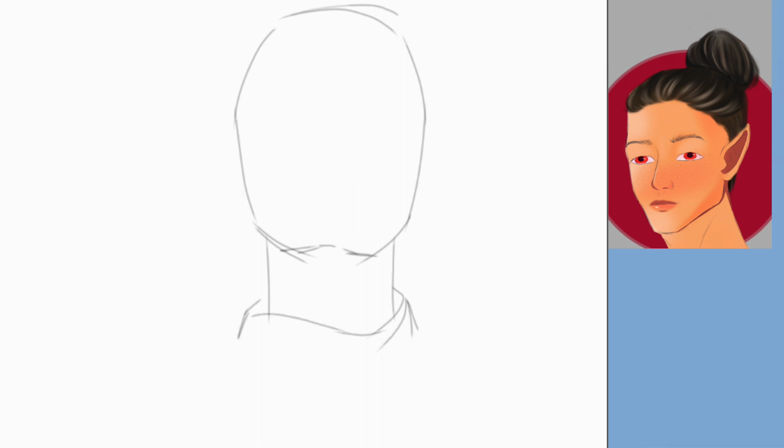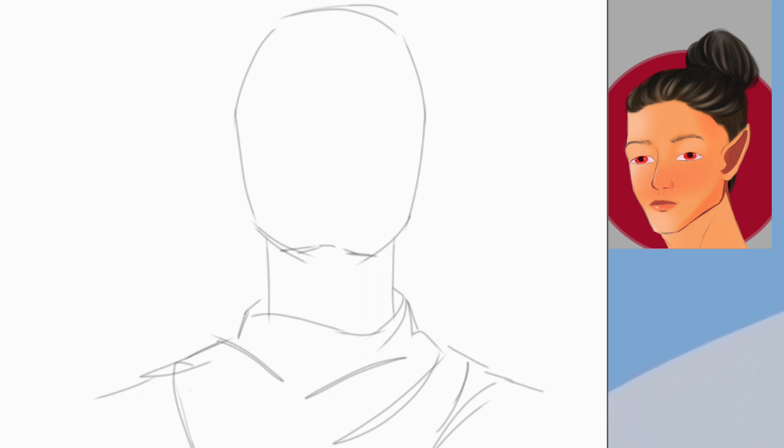So to start, I started with a basic sketch of how I wanted him to look, which actually turned into the final sketch because I don't use line art anymore. I just render on top. I was trying to keep the same facial structure, but that was just not working. So I had to tweak it a bit.